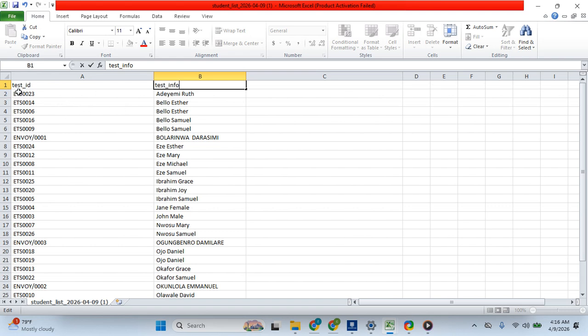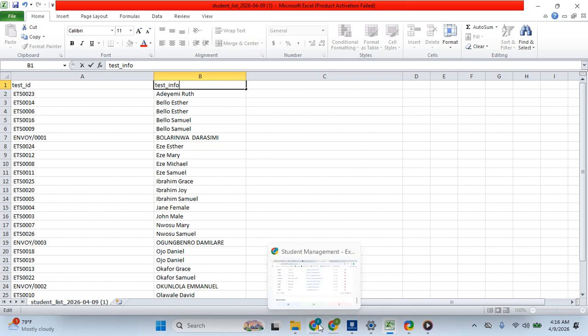For the offline software solution, it requires you to name the first column student ID and the other one full name. So you just have to manipulate the Excel sheet. It generated the test ID for you, so most of the harder work has been done automatically. You don't need to stress yourself to do anything more serious. You can just go ahead and do the importation. That's how you can generate test ID.